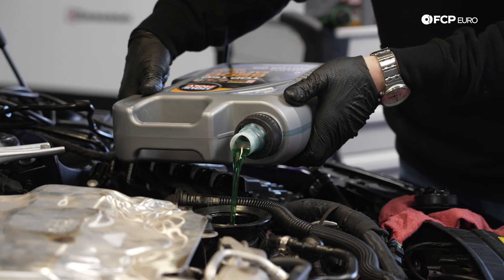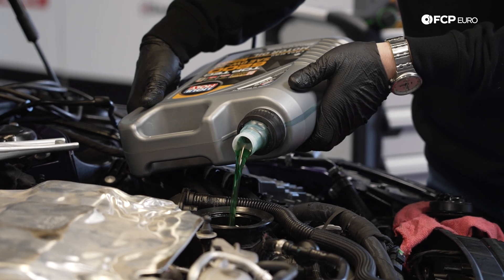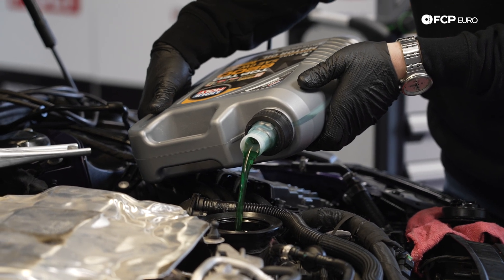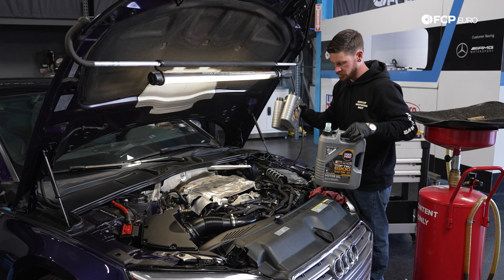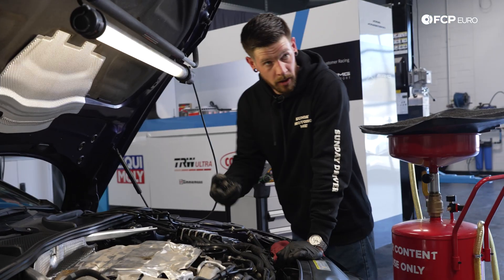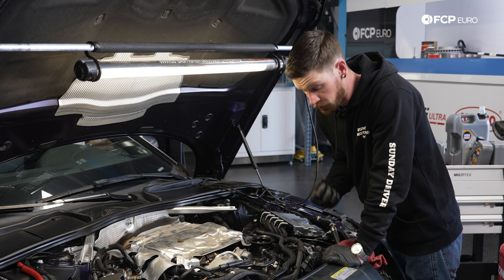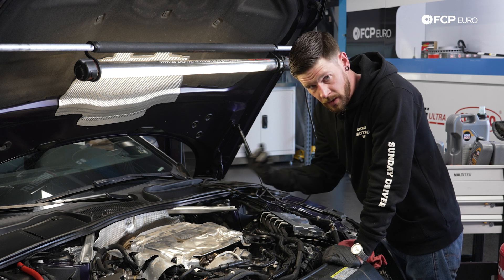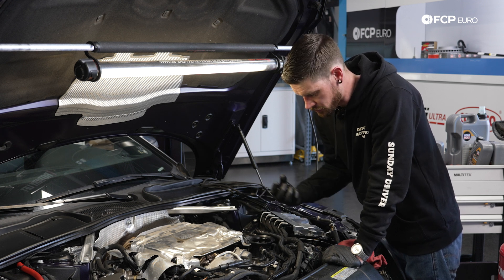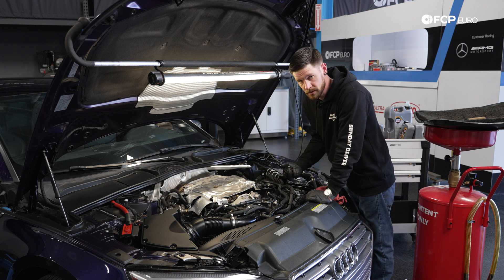The kit comes with about eight quarts — a little bit for top-off and for any additional oil that may be required. The vehicle takes about 7.25 quarts, so we're going to start the vehicle with roughly about seven quarts in there. The car does not come with a dipstick. There is a little plug here — at a dealership or if you have an extractor at home, you're welcome to suck the oil out from there. However, we've done it the old-fashioned way with the drain plug, the filter, and the gasket. Being that the car doesn't have a dipstick, we do have to rely on the instrument cluster to tell us how much oil is in the car, so you don't want to overfill it and you certainly don't want to underfill it.